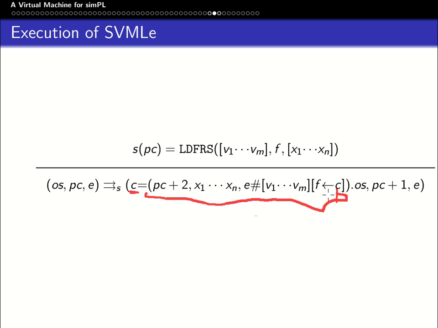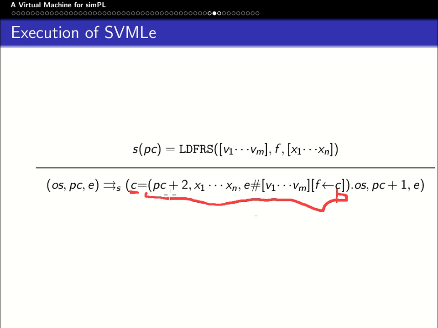So at this point, what is going to happen? When I have a call, I'm just going to jump back to this PC+2, right? Whenever F is a closure, the start of the closure is this PC+2. I'm just going to go back to the beginning of the function. But this is a call, so as I go back to the beginning of the function, I'm also going to save something in the runtime stack, which will allow me to return from the recursion and restore stuff and come in these nested returns and eventually get out of the function whenever the execution is completed. So this is all we have to do. It's not a big deal.